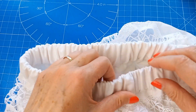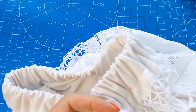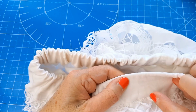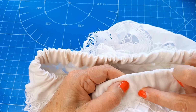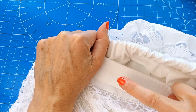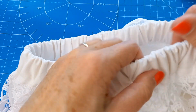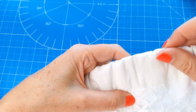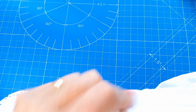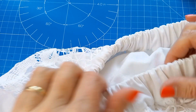What I would like to do, because elastic can twist inside the casing, I'm going to find the two side seams, which is here, and what I will do is run up and down a couple of times just to hold that in place there. I could also stretch and sew all along here, but I quite like the look it is at the moment, so I'm going to do this with the side seam and see how that looks. Here I've just done a vertical line on the side seam and one on the other side as well, and I'm hoping that'll stop the elastic from twisting around.